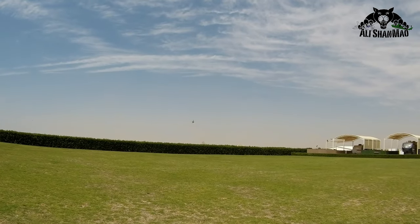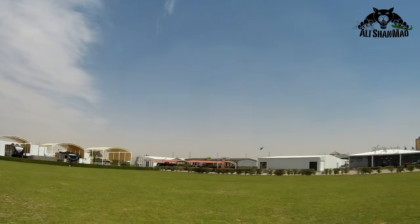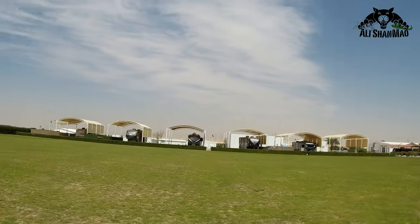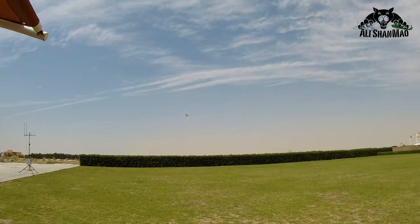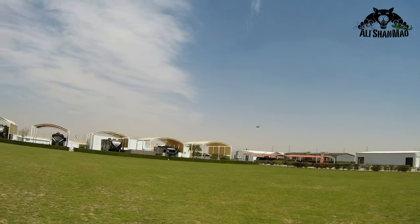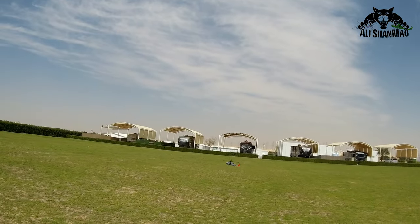Yeah, baby, this is what we're talking about. Okay, so high speed mode, and now you have much more speed, much more performance, more banking, more angle of attack. So this is where advanced pilots can enjoy the helicopter. Sweet. Now, before the battery goes away, I'm gonna switch it to auto and GPS position hold.